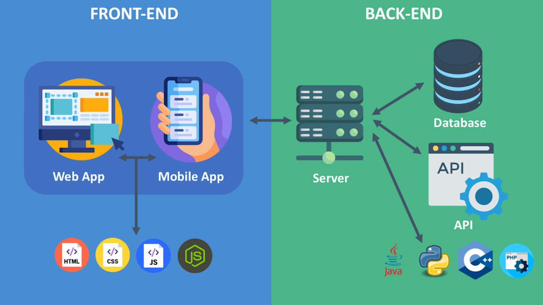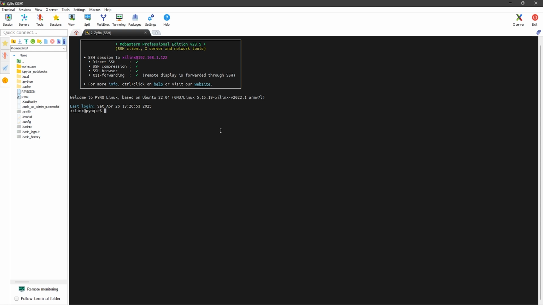The backend is what runs on the web server, handling the logic, database, and APIs. The roles of the backend include receiving HTTP requests from the front end, processing data and performing business logic, communicating with databases, and sending back HTTP responses. The backend can be created using several languages, for example, Python, JavaScript, PHP, Java, etc. In these languages, there are many frameworks available that make it easier to develop a backend. In this video, we are going to use Python with the Flask framework. Now, let's move on to the practical part.